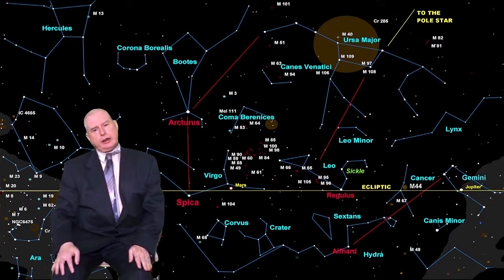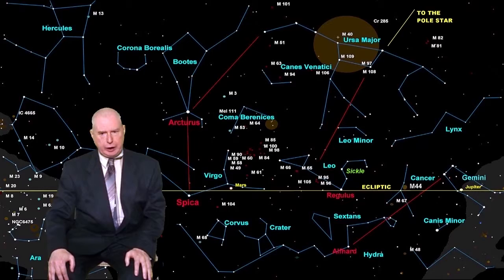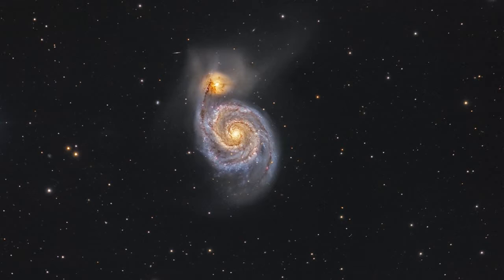To the right of Alcyone, at a similar distance, is Messier 51, which is actually located in the nearby constellation of Canes Venatici, the hunting dogs. Recently, it was estimated to be 23.5 million light-years from our Milky Way galaxy. Messier 51 is one of the best-known galaxies in the sky. Shining at magnitude plus 8.4, the galaxy and its companion, NGC 5195, are easily observed by amateur astronomers, and the two galaxies may even be seen with binoculars.